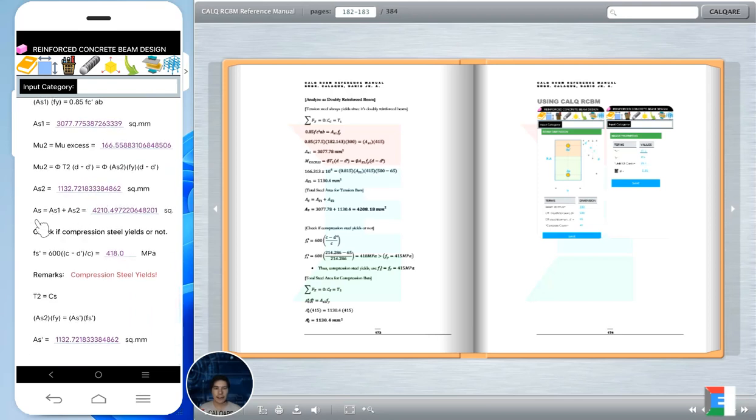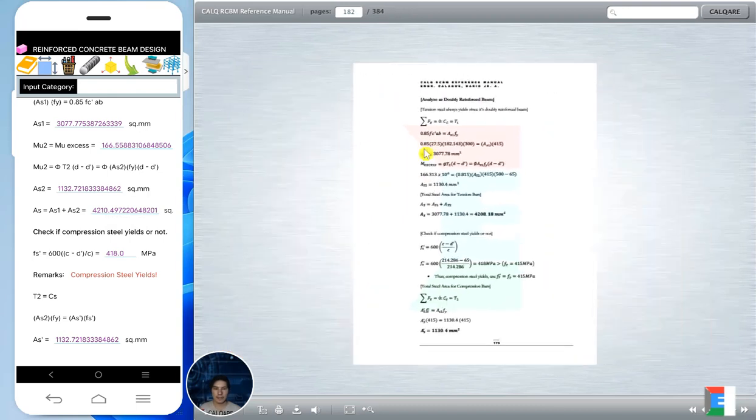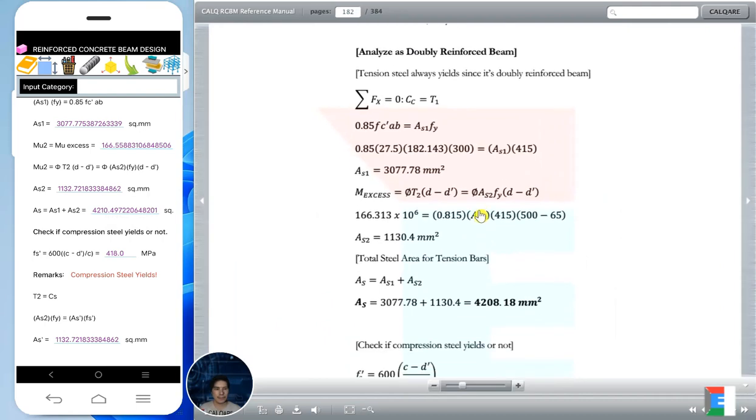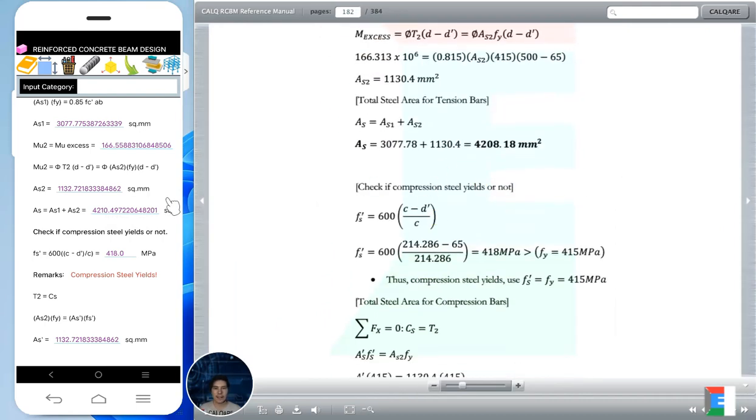Now we have the area of the tension steel, which we see is 4210.5. If we look at the conventional, we have 4208.18. I guess it's due to decimals, so they are the same. Then, check if the compression steel still yields or not.